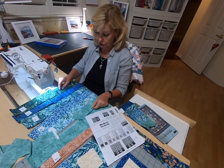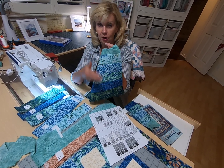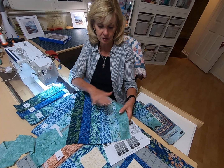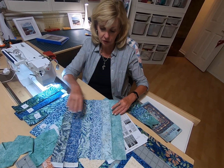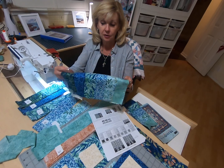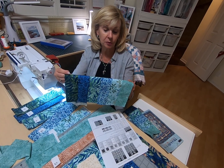Okay. Once you sew all of those together, this is what your strip set's going to look like. So here they are all sewn together. You're going to press them all to fabric 15, all in one direction. So I just did that all at once, and then I did put my best press on top to make it nice and flat. Make sure that all your seams are going in one direction. So when this is all pressed, this should measure 12.5 inches, just like it states in your pattern.